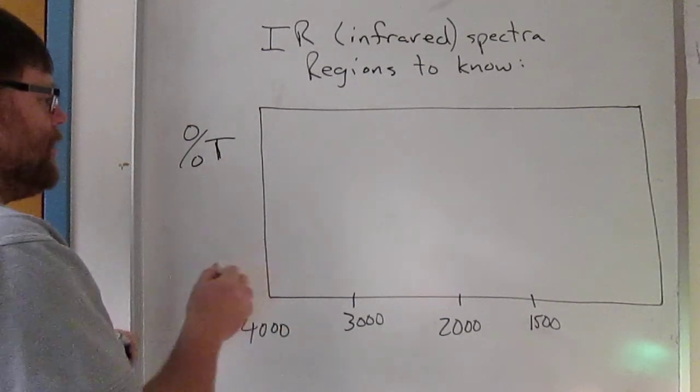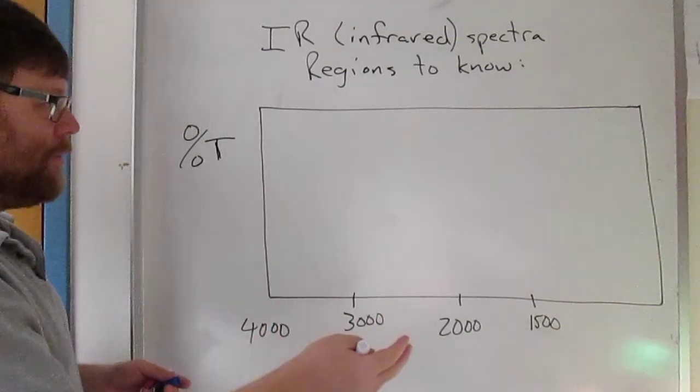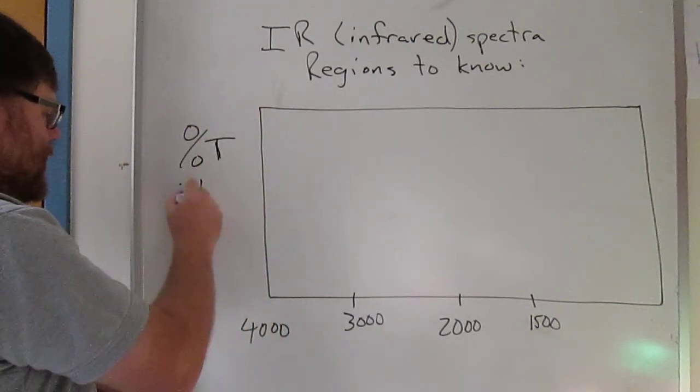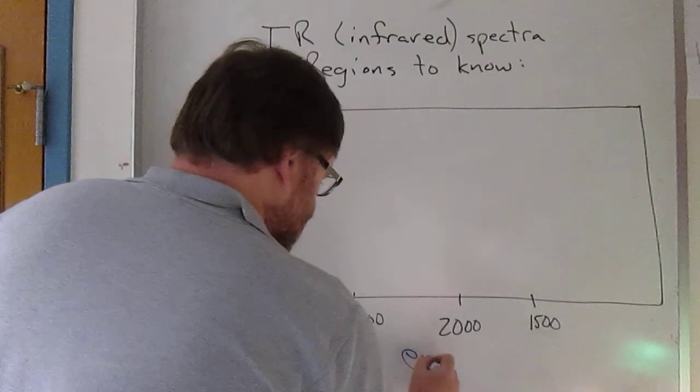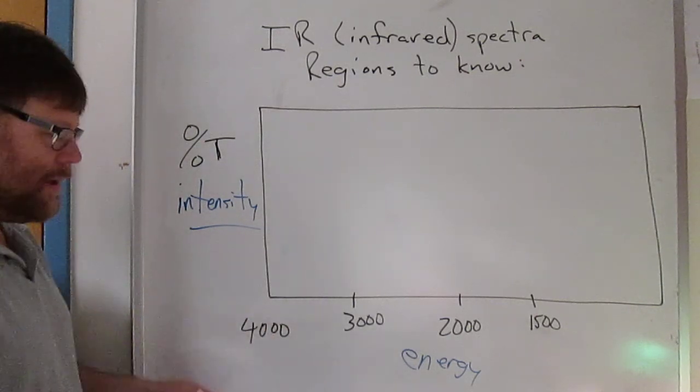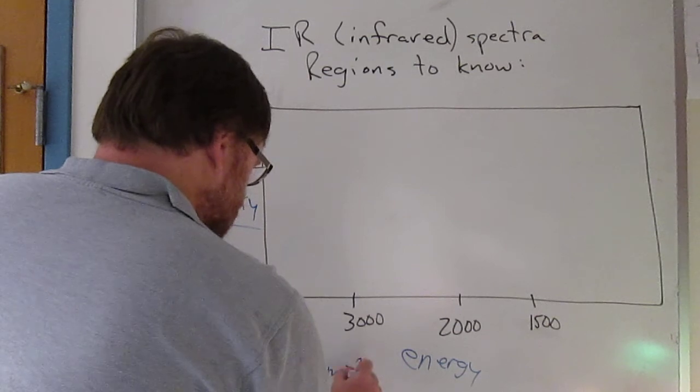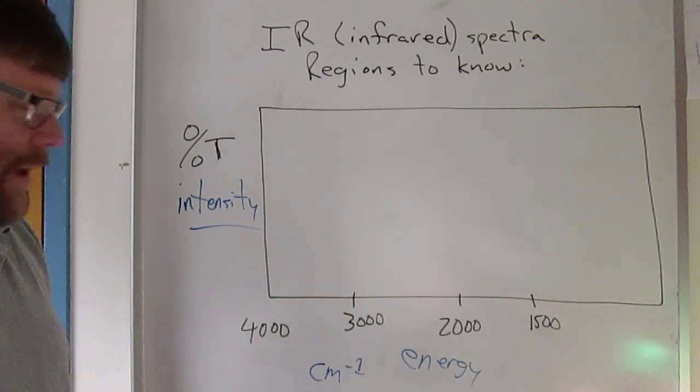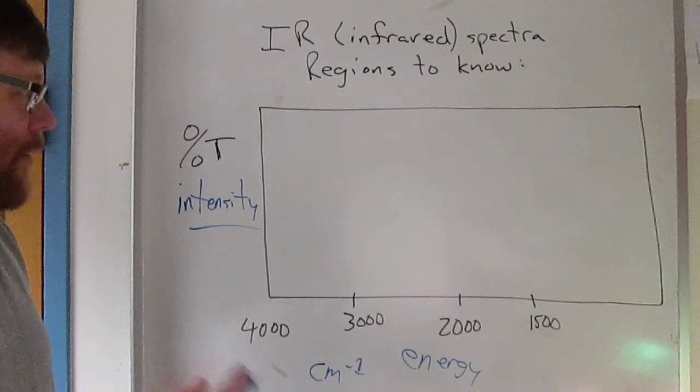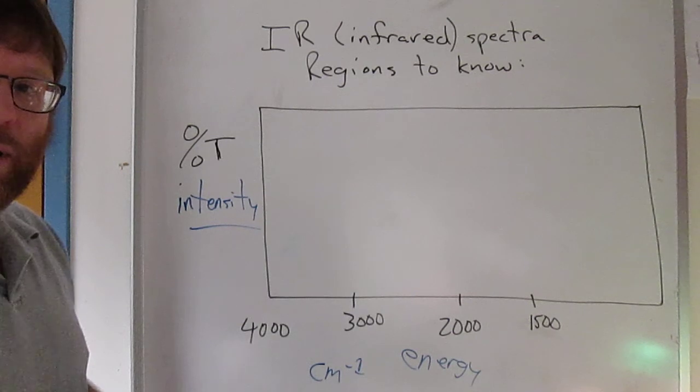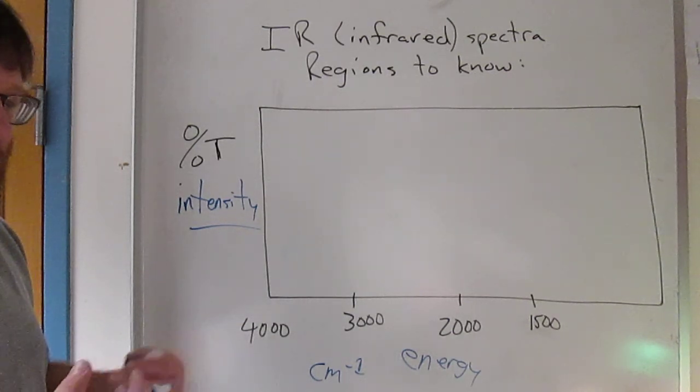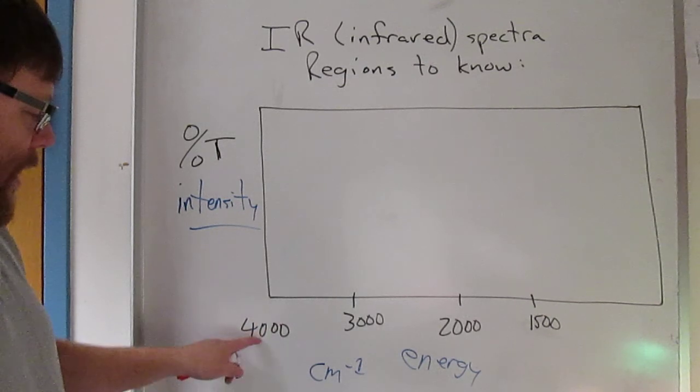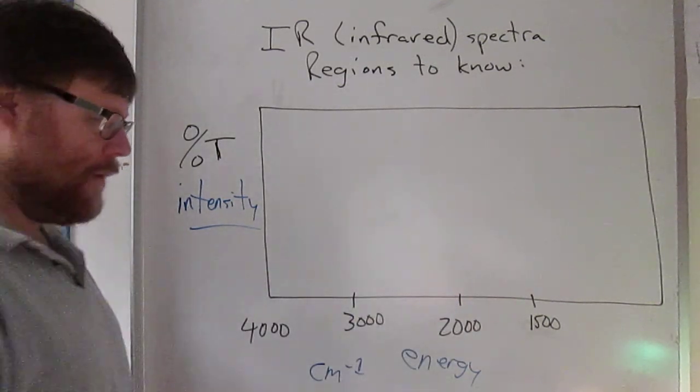So first of all I can say we're going to pass infrared spectrum. So on the left, and again I'm going to say this a lot, every spectrum you're ever going to see is going to be some sort of percent transmittance, absorbance, signal intensity of some sort. So intensity on the y-axis and energy on the x-axis. In infrared spectroscopy we basically have frequency on the bottom in reciprocal centimeters. Frequency and wavelength have an inverse relationship. And energy goes up as wavelength comes down, as frequency goes up. So a shorter wavelength photon has more energy than a longer wavelength photon. So this is frequency. So 4,000 wave numbers has more energy than 1,500 wave numbers.